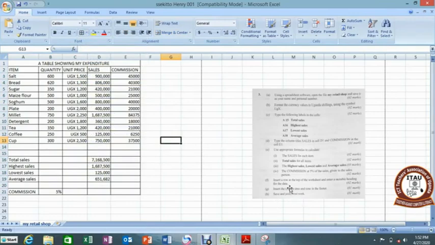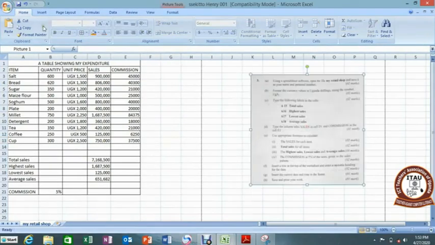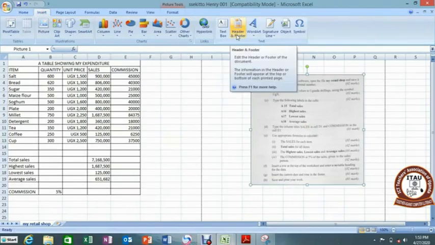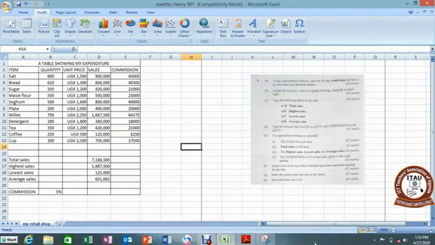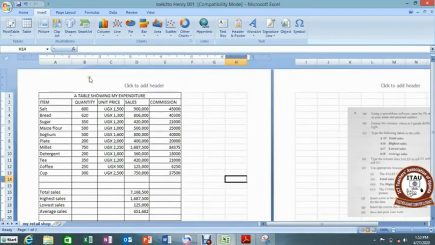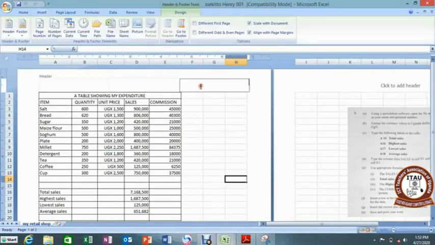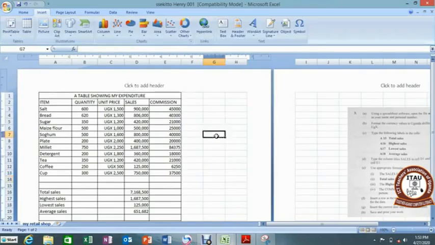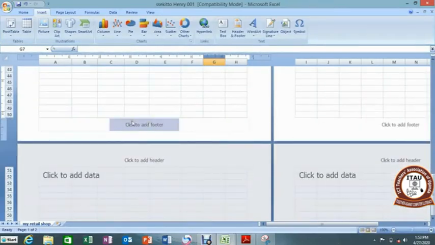Now, the second last question says, insert the current date and time in the footer. That means that for us to insert the footer, we can come to insert, come and say header or footer. Or if that one is very difficult for you, come under the page layout down here. Click on it. It is going to take you where the header is. For example, if they have asked for the header, it is always above, simply that information above the printable margin. Then if they have asked for the footer, you're going to come below. You scroll down, then come to the footer.